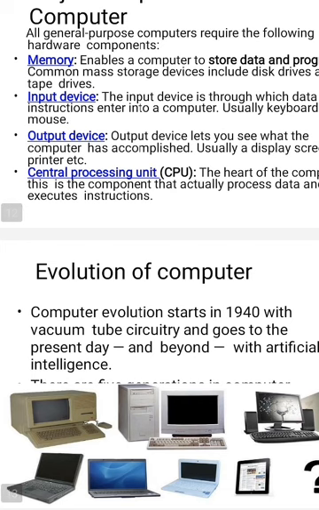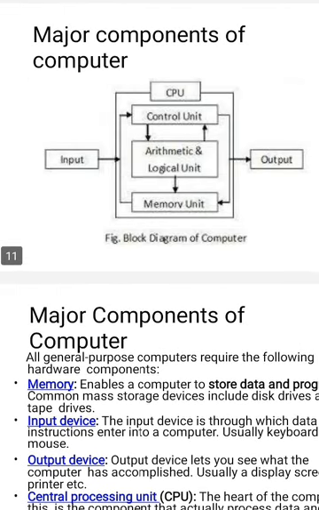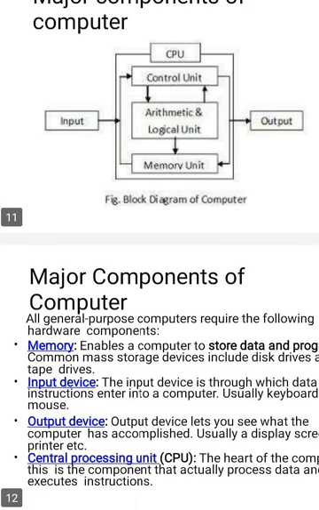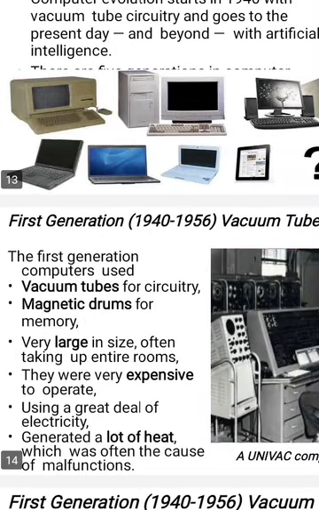The central processing unit, the CPU, has three parts: the control unit, the arithmetic and logic unit, and the memory unit. The control unit controls the computer, like giving commands or getting the results. The commands for getting the results are kept under the control of the control unit. The arithmetic and logic unit is actually for the mathematical calculations, and the programming results that you need to get from the computer are produced by the arithmetic and logic unit. And the memory unit, as you know, is used to store.